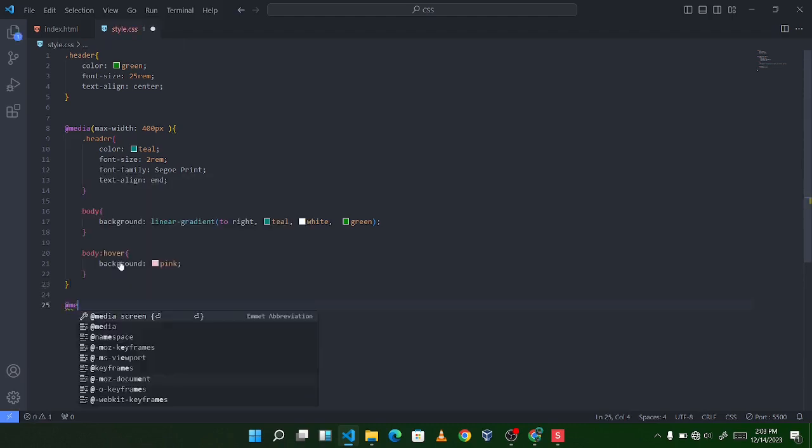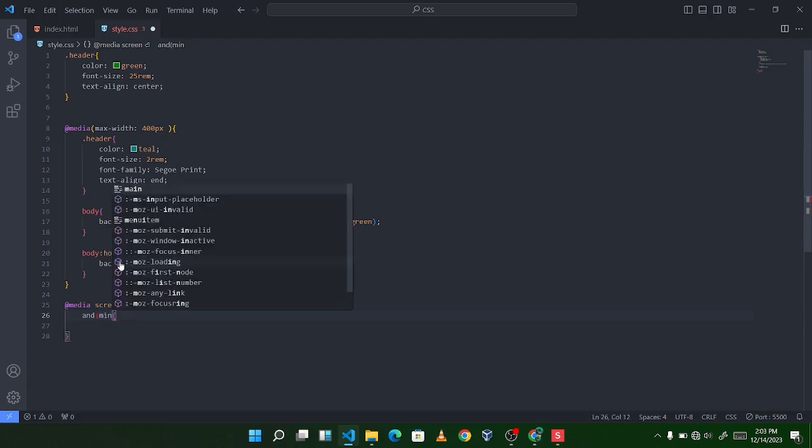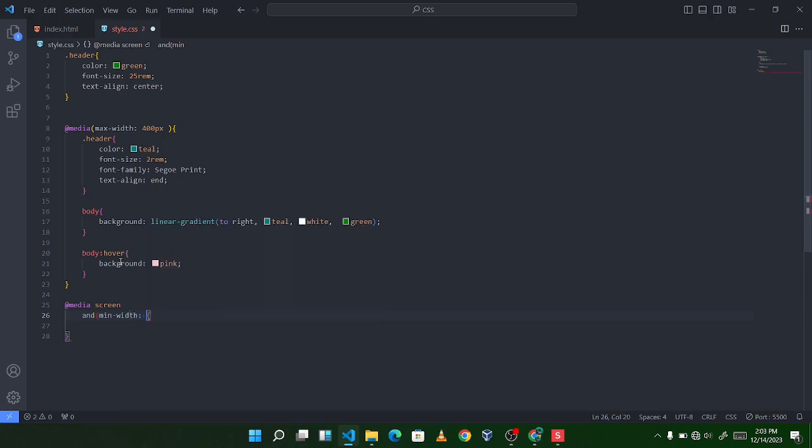Let's say @media screen, we have min-width to be, let's say, 400 pixels, and max-width to be 600 pixels, and we add, let's say, min-resolution.